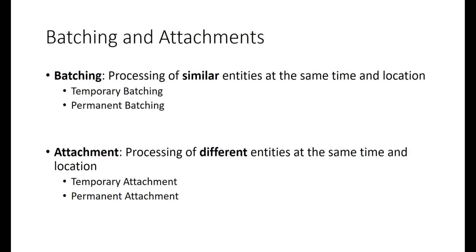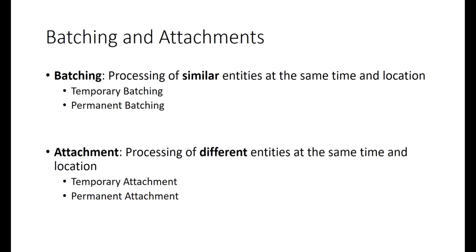But we may also have temporary attachment where, for example, I may have a pallet in my system and a product that is ready. I may put the product as one entity on top of a pallet, which is my other entity. They go to the shipping department. Over there, I remove the product from the pallet. I send the product out and the pallet goes back to bring another entity, right? So that's the scenario where I can consider it as temporary attachment.